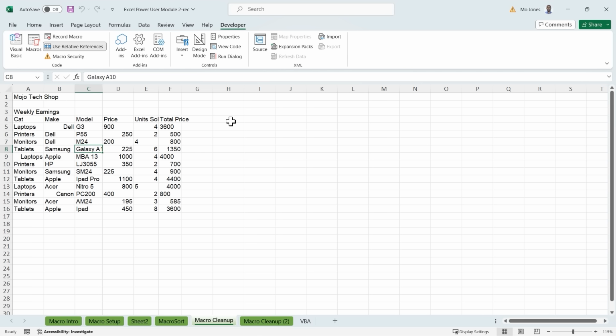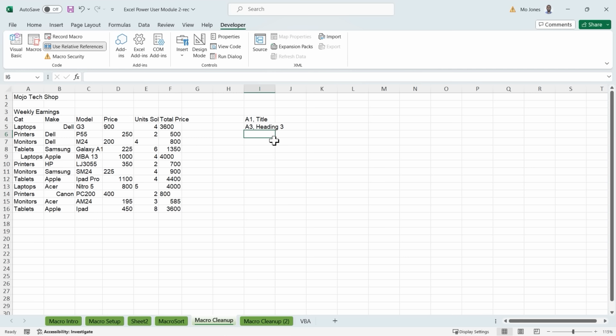So I want to go ahead and write down a list of things that I want to do. For example, for cell A1, I want to give that the title style. For cell A3, maybe I'll give that a heading 3. So it's going to be a lot of styles here.